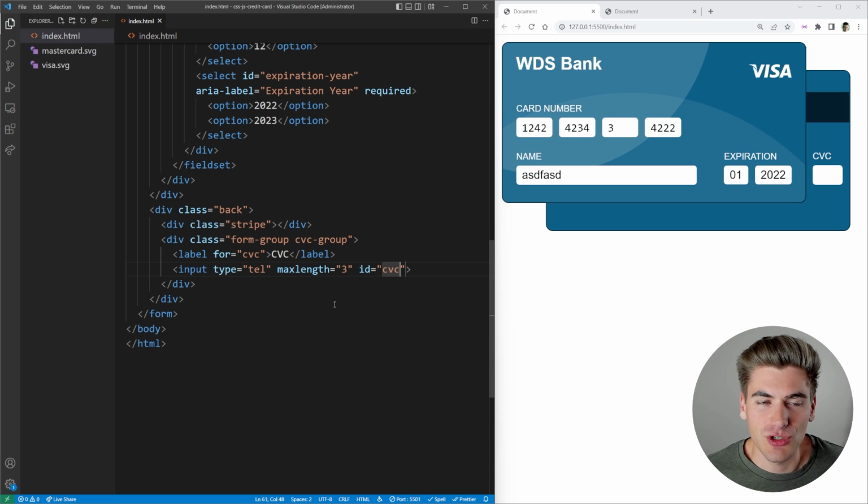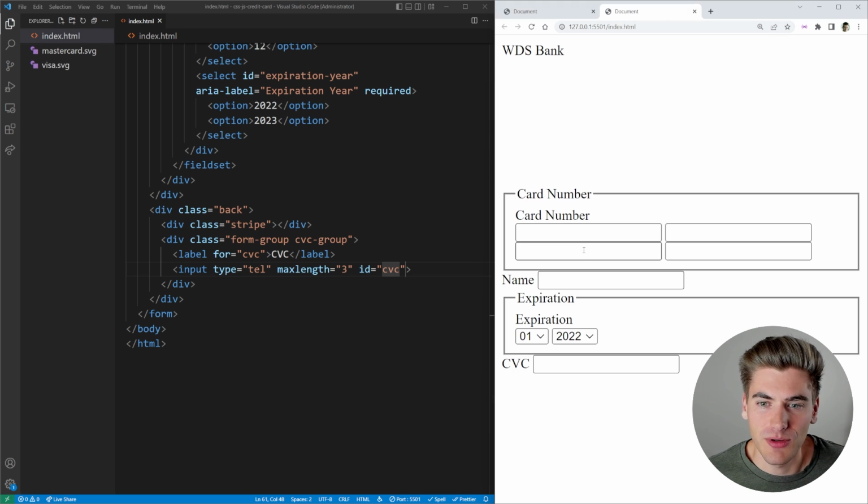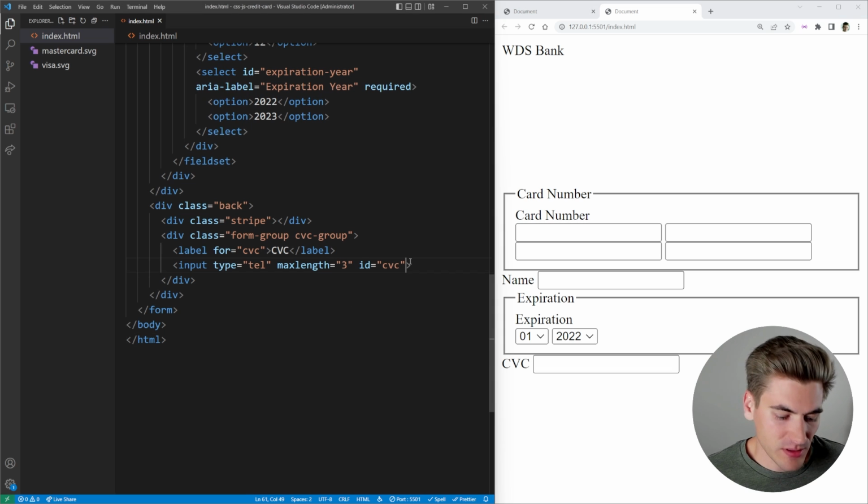So with that right there, we should have everything that we need done for all of our different inputs. And it looks like everything is working properly. Obviously, it's super ugly, but we can style that next. Also, I want to make sure this input here is required. We can just close that off. So now we have everything that we need done for our HTML. We can move on to our CSS.